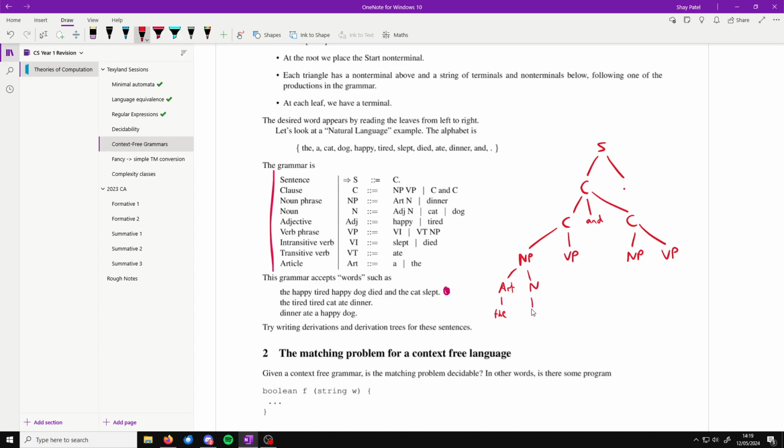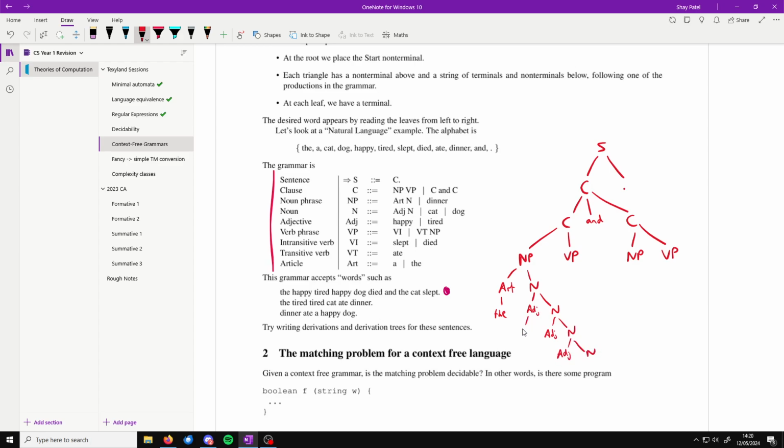Okay, the, and then we have a noun. We know that it's not just dog or cat after the. We need to fit all of this in. So this is 3 adjectives. So we can make use of this. So we can say this noun expands to adjective noun, adjective noun, adjective noun.